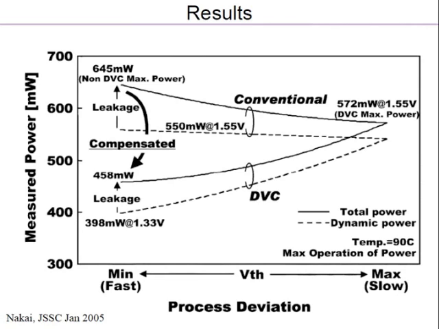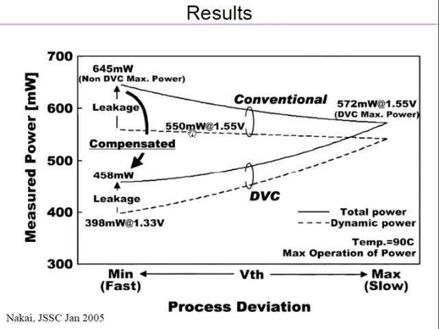So what is the end result of all of this? Let's come back to the results reported by Nakai. If they didn't use this critical path model and adjust the supply based on it, versus doing it, what is the difference? Are they really gaining anything? Now we are talking of a particular frequency target they want to run. If you didn't do anything, for a fast chip versus a slow chip, you will use a fixed voltage. You will use a voltage such that the slowest chip will run at that particular speed, and they are saying this is 1.55 volts. At that point it gives you 572 milliwatts.